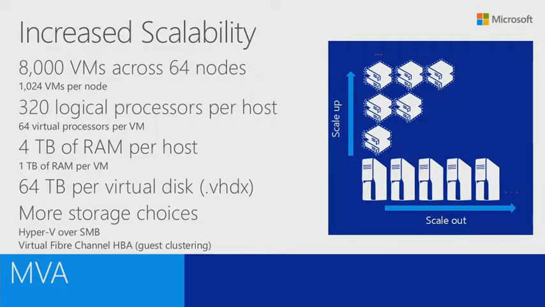Now with Windows Server 2012, we made a lot of enhancements in the scale. And we touched on this in our earlier modules, but the key thing here is we are the largest clusters in the industry. We now have 64 node clusters. They can support 8,000 virtual machines across all of these nodes, with up to 1,024 virtual machines on a single node. Now, when you think 8,000 VMs, could you run that on 8 servers, an 8-node cluster?